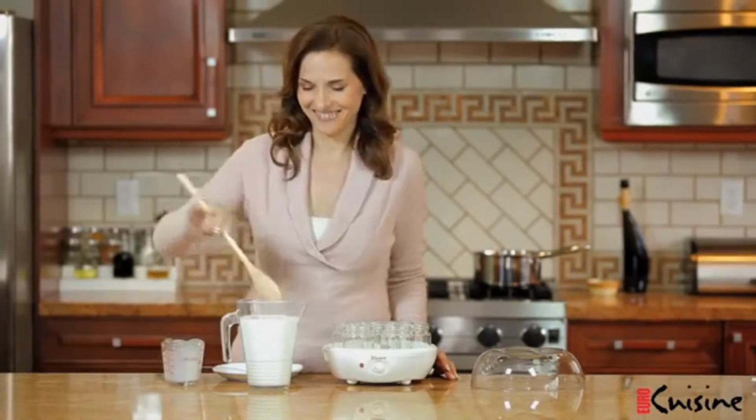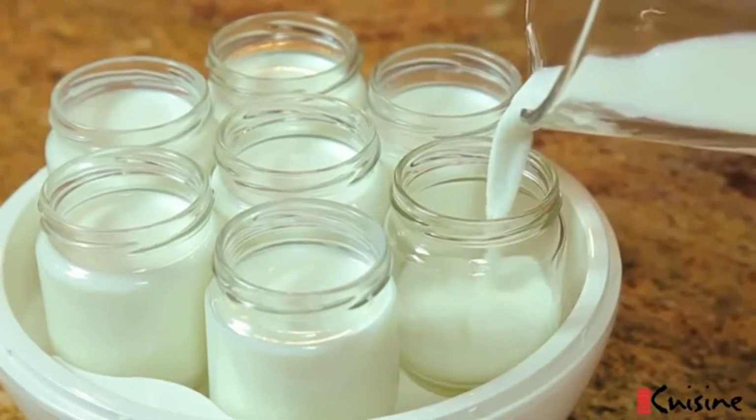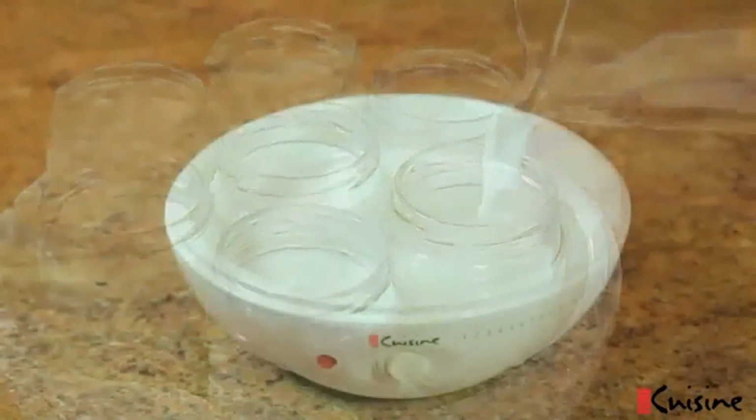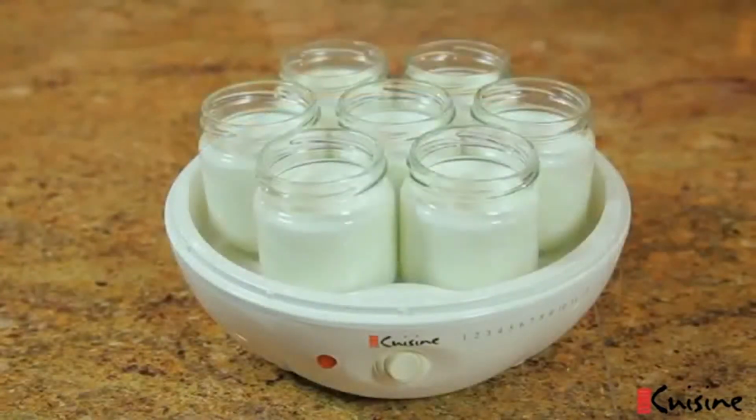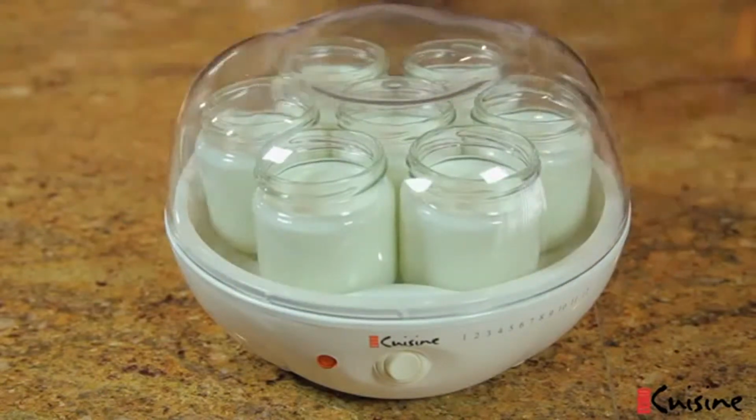Pour the final mixture into the 7 glass jars in equal amounts. Place the open jars into the Euro Cuisine YM80 yogurt maker. Remember, we're saving the individual white jar lids for later. Place the clear cover over the maker. Check the handy time reminder printed on the side of the machine.